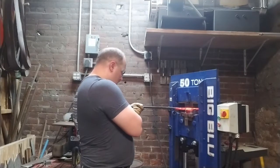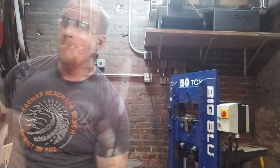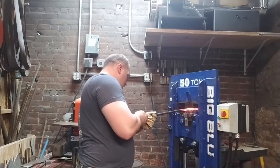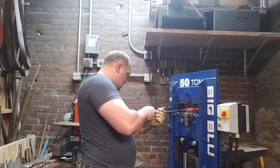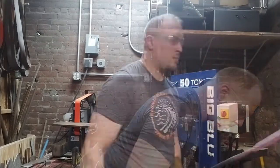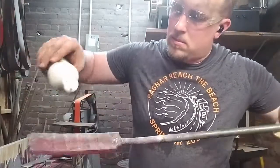Now we're over at the hydraulic press, and for tonight's project I'm only going to use the press for drawing out. Where a historic smith would have had the assistance of a striker, I'm going to use the press, but for everything else, I'll be working on the anvil, and you'll see that. I'm using a very gentle fullering die here, and I'm doing that for a couple of reasons. A fullering die is exactly what you need to draw out your piece, draw the length out of your piece, but the fullering die you may have seen in previous videos is much more aggressive.